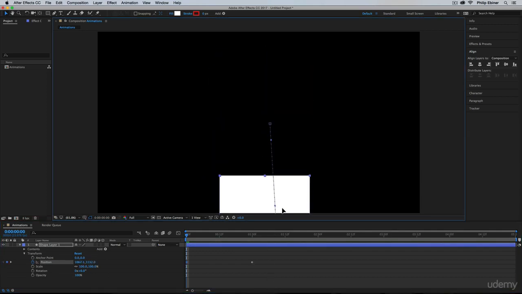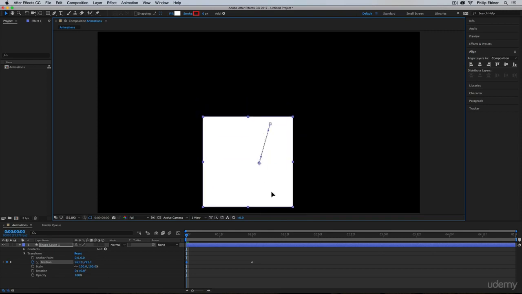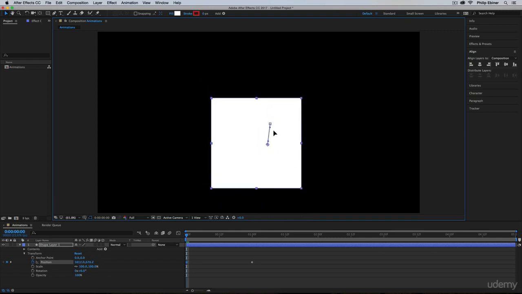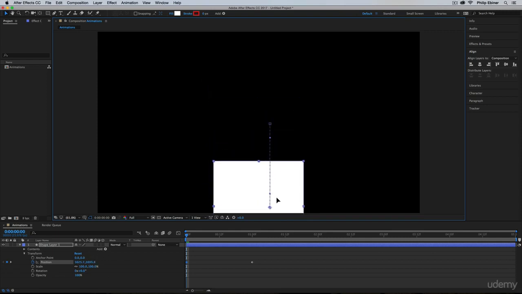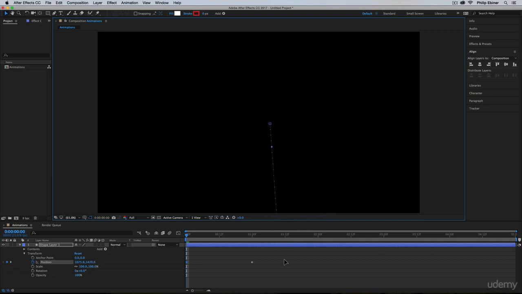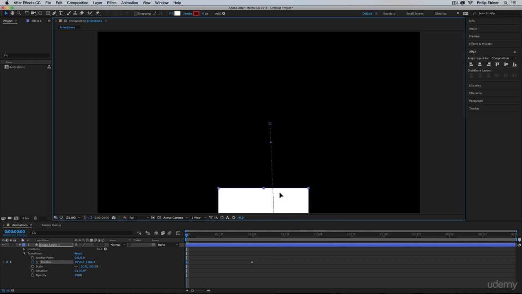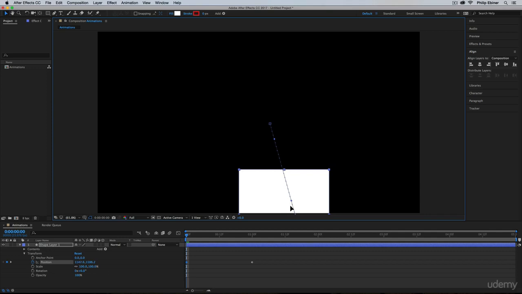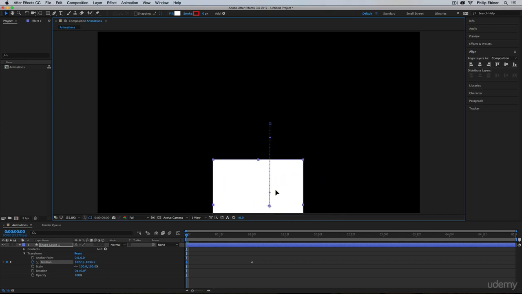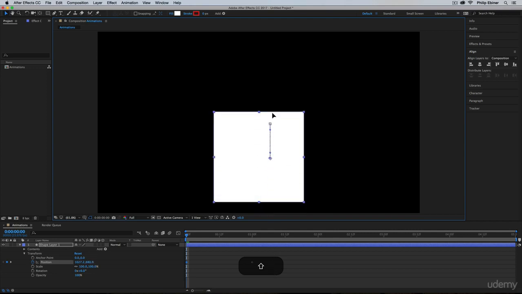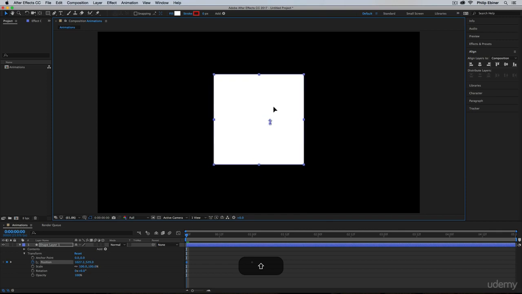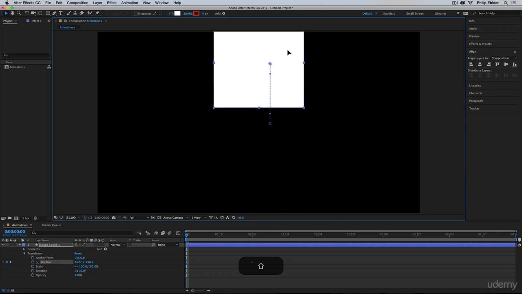And you'll see as I start dragging, because I have a position keyframe, we get this sort of line with little dots stretched between the 2 points. You'll also notice that as I drag down, it's kind of hard to make it go perfectly vertically without going from side to side. Well, to lock it in place, press the Shift button. And as I do that, it's kind of locked in place like so. And it locks horizontally or vertically.